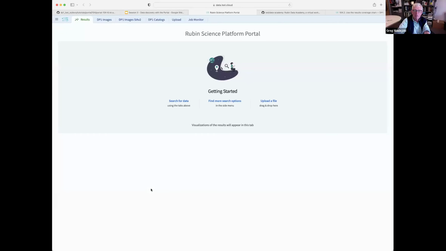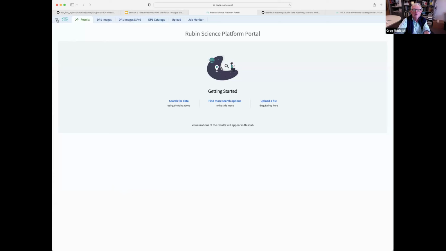So right. Now we're going to share the Rubin Science Platform, and this is when you land at the Rubin Science Platform. Basically, you end up at something that looks like what we see on the screen here. So we can just quickly review the layout. Again, you can see that you can access DP1 images via Simple Image Access version 2, but you can access catalogs as well, and so on and so forth.